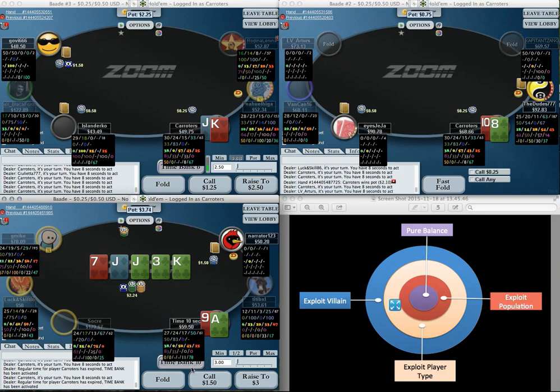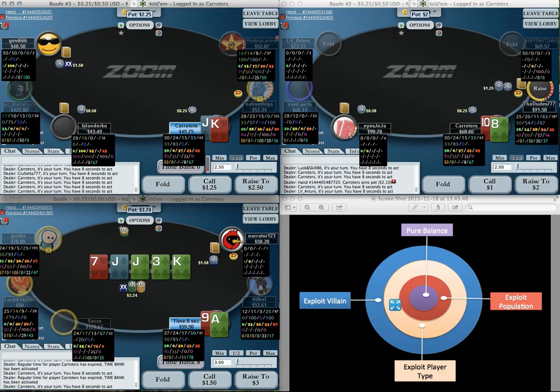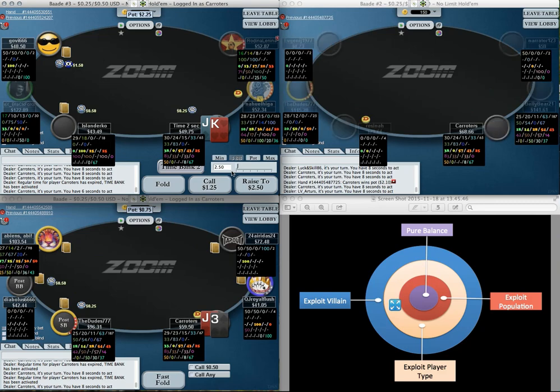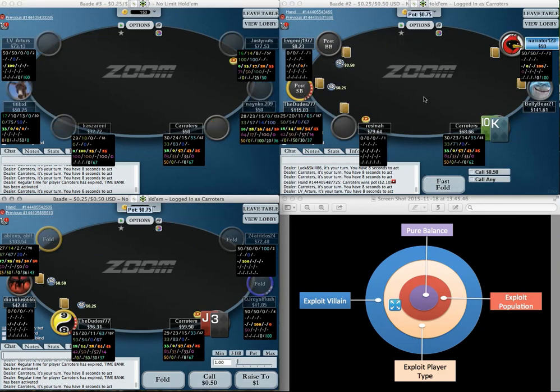How much is this high up enough in my range that I can call? I do have King X and stuff. I think it's not quite high enough, so I'm just going to play balance there and fold that hand, although it's definitely not a million miles away.